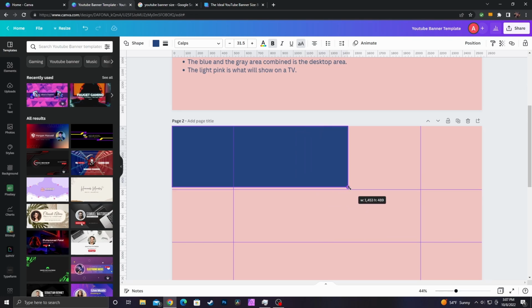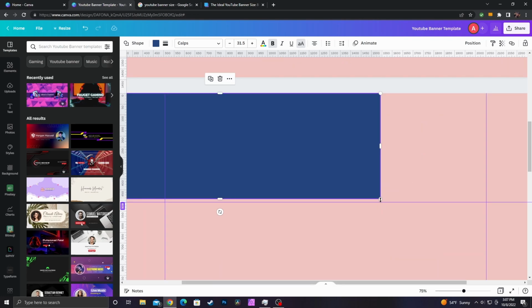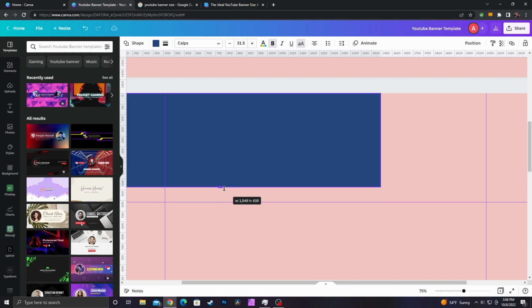This can take a little bit of finessing. As you can see, it's a little tricky to get it the exact number. Sometimes if you zoom in, so I'm hitting Control T here, it allows you to do smaller movements. There we go, 1546. The only problem is I forgot that I was also supposed to be putting it at 423, so we're going to go up here.